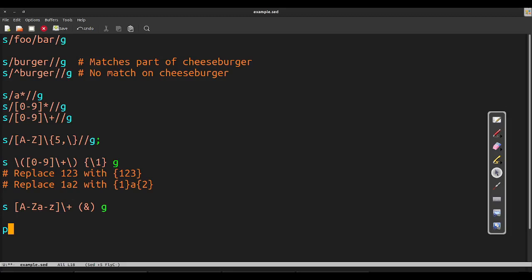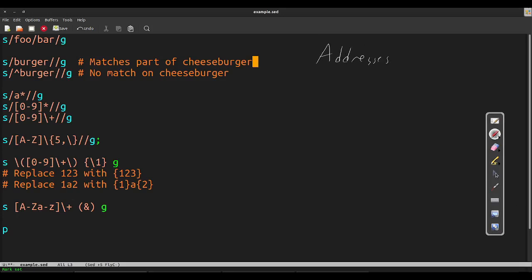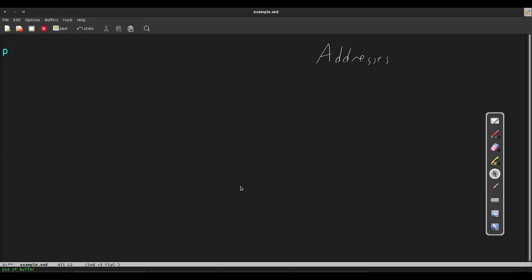The p command isn't tremendously useful on its own, but it becomes more handy when used as part of an address. Any command in sed can optionally be prefixed by an address, which indicates which lines it should apply to. Any lines which do not match the address will skip over the command that the address precedes. The simplest kind of address is a numeric address. When a number precedes a command, it's treated as a line number, and runs the command only on that line of the input. So 1p is a program that prints out the first line of a file, and 10p would print the 10th line. A $ sign as a line number refers to the last line of the file, so the sed program $p prints the last line of the file.